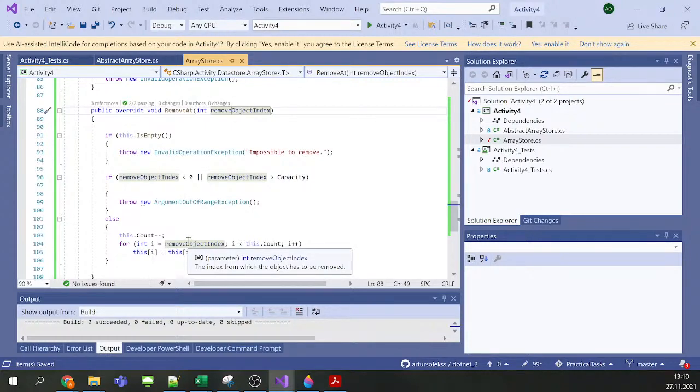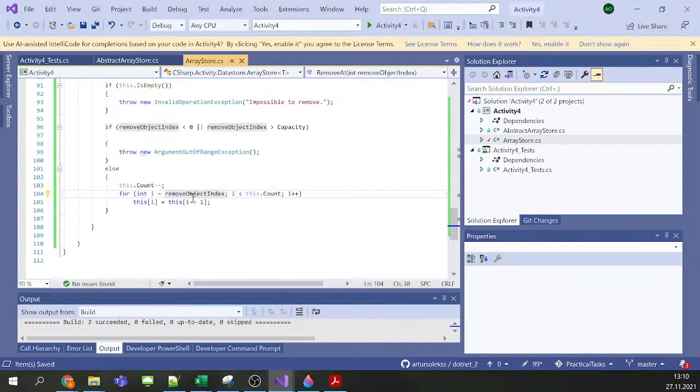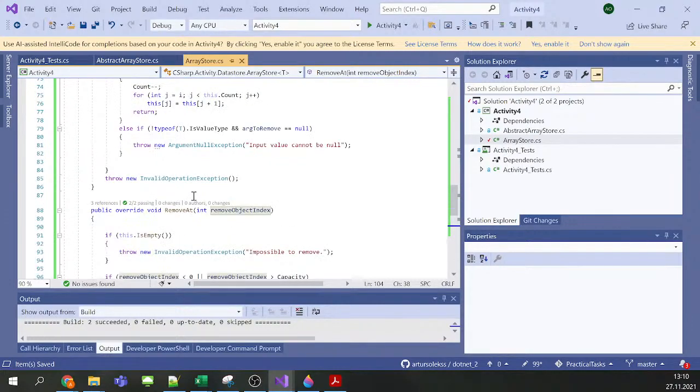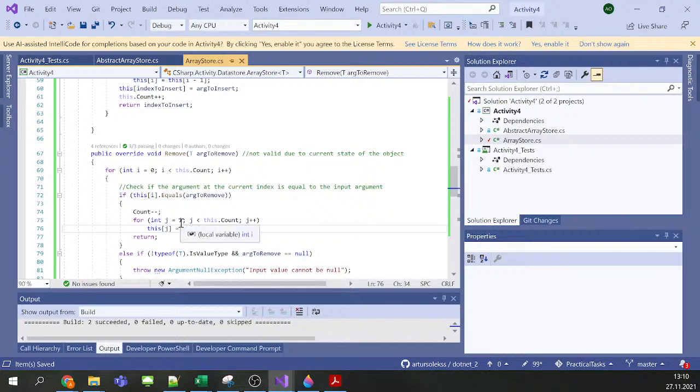From the logical point of view, remove at index means that there's the position from where you need to remove. By the way, it is basically the same as here. When you remove, we also remove at a position, but we don't know this position.